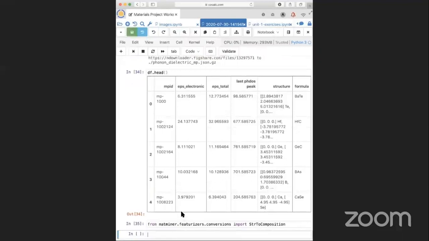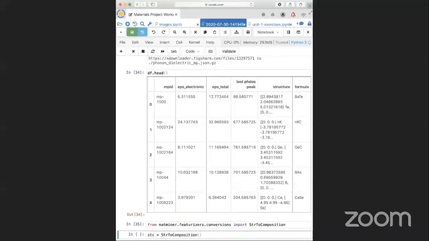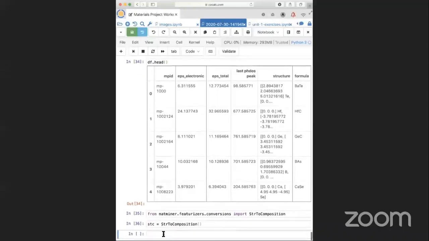We can initialize this featurizer like we would any other. So I'm going to call this one stc equals StringToComposition. And then we can featurize the data frame to do this conversion in the same way that we featurize the data frame to generate composition features.